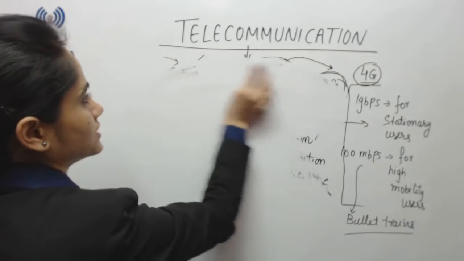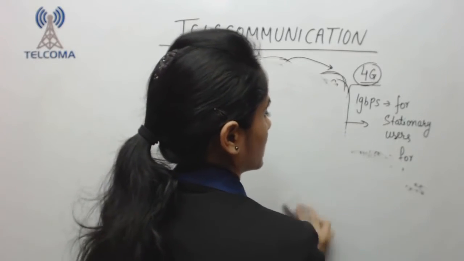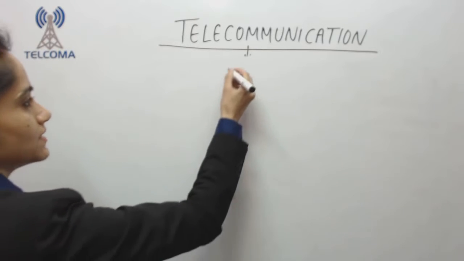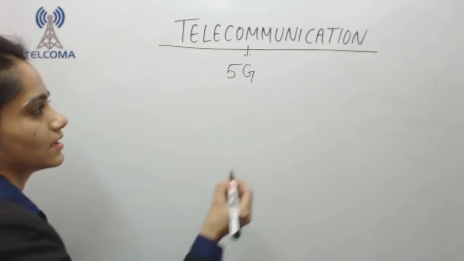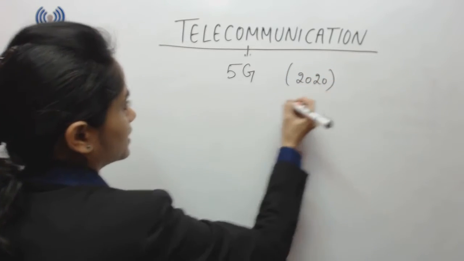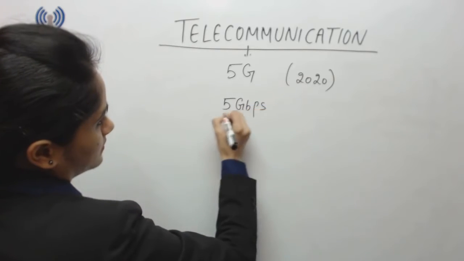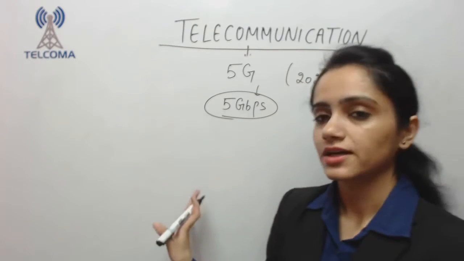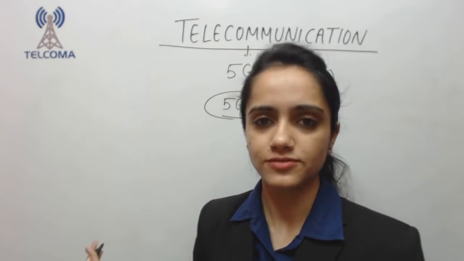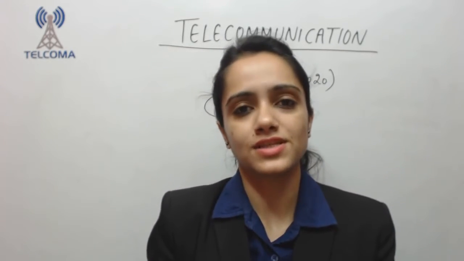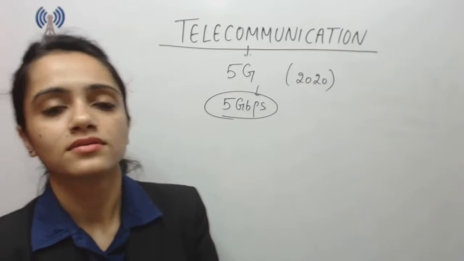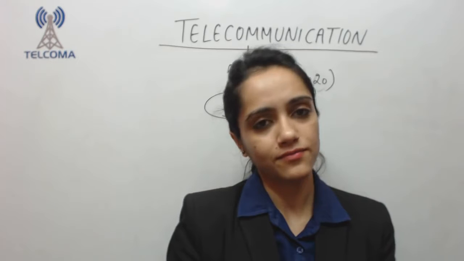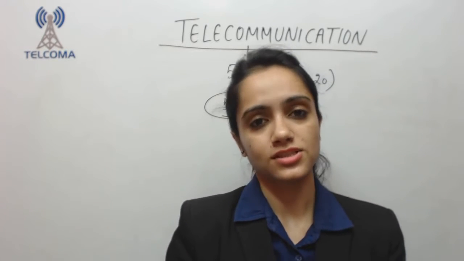Now we have achieved the 4G targets. That means 4G is successfully launched. We have achieved 1 gigabit per second and 100 Mbps. After that, we have set a target for 5G, which is to be commercial in 2020. Now we have set up a target of 5 gigabit per second. Whenever we have 5 gigabit per second, we can say that we have 5th generation. Right now we are doing research and development for the 5th generation. Many companies are working so that we can achieve this data rate, and in 2020 we expect commercial 5G networks. We have multiple concepts in the 5th generation to achieve this much data rate.